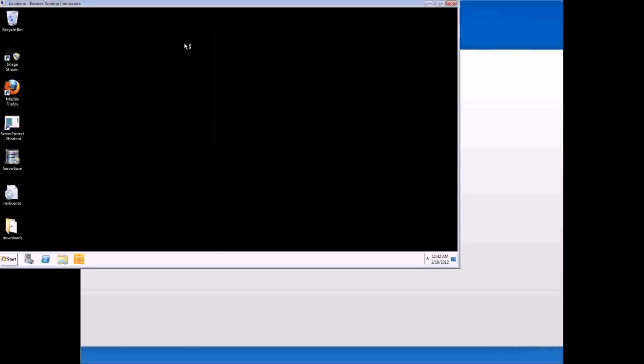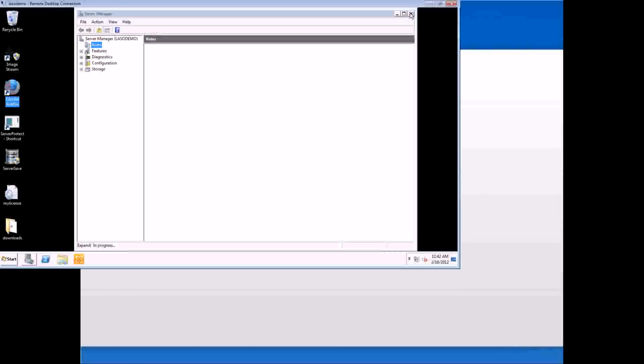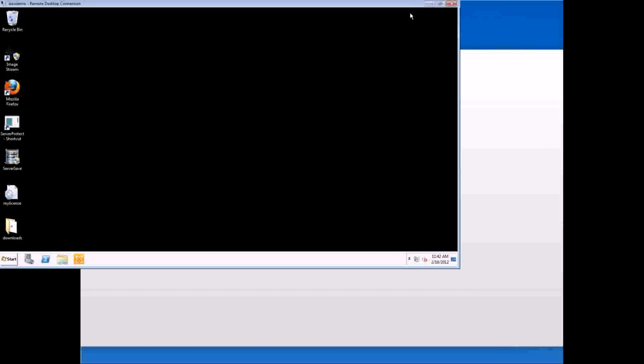Okay, so first I just remoted into a Server 2008 box running R2. And first I'm just going to go through the backends. Like, what is the web package? The web package is a completely unique thing that SOS has come up with. There is no offering like it in the market. It really is quite special, but we saw it as an important item to help our partners really launch not only this service, but launch into the managed service market. The use of the program is also quite flexible and up to you.